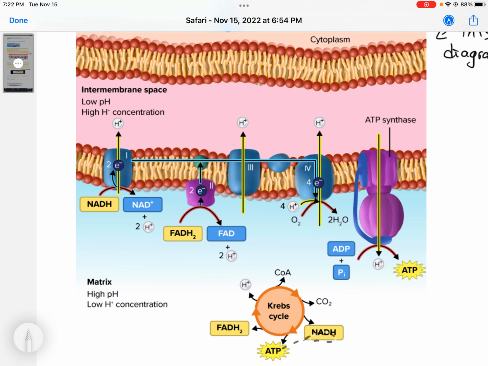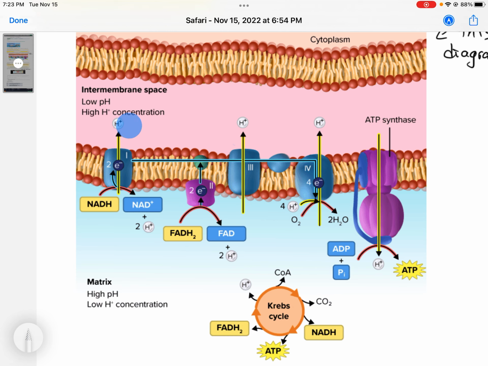And these energy-carrying molecules are actually going to be used now in the electron transport chain, which is happening on this inner membrane of the mitochondria. So NADH comes in right here and uses the energy that it got during the Krebs cycle to get these electrons into a high energy state and move through the chain, powering this system here. We also have FADH2 doing the same thing, using its energy to transfer electrons with tons of energy to again power this system. What the system is doing is it's pumping hydrogen ions into the intermembrane space from the matrix.